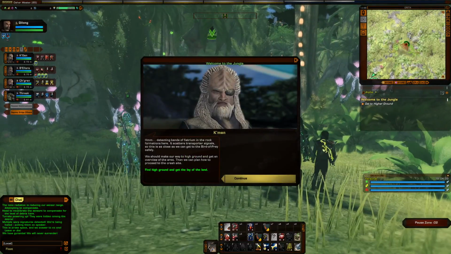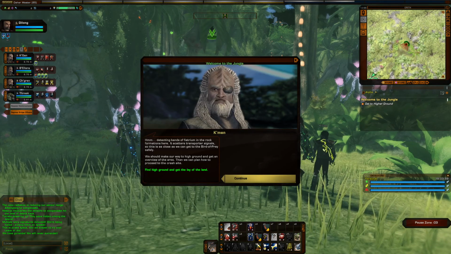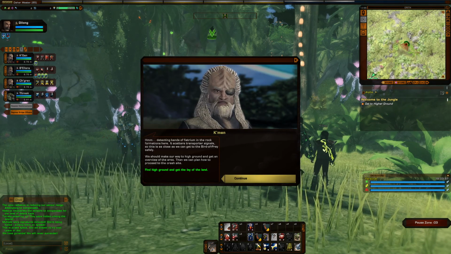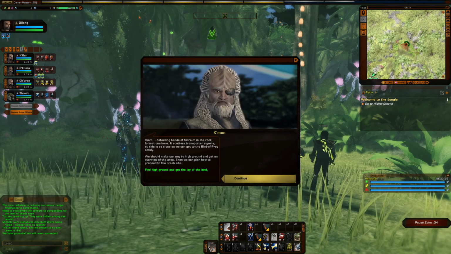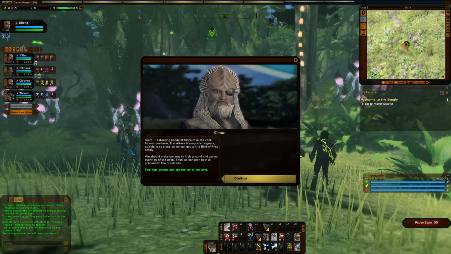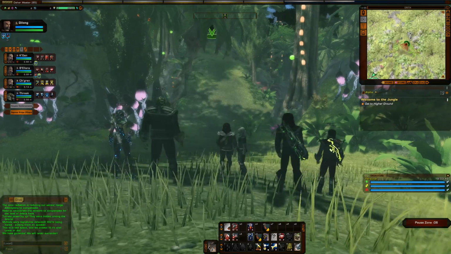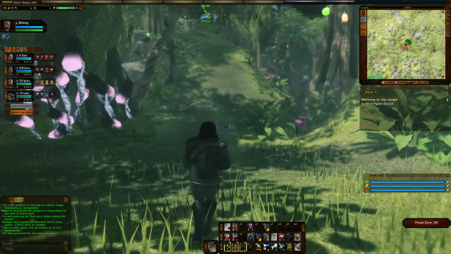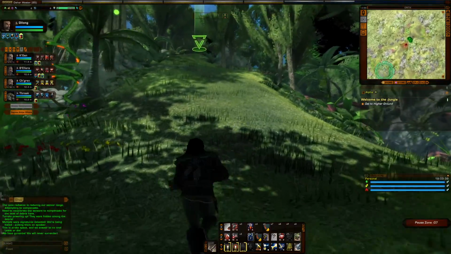Welcome to the jungle. Detecting bands of Vistrium in the rock formations here. It scatters transporter signals, so this is as close as we can get to the bird of prey safely. We should make our way to high ground and get an overview of the area. Then we can plan how to proceed to the crash site. Straight line, preferably. Burning our way through.